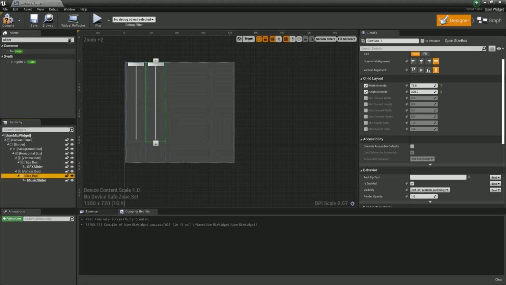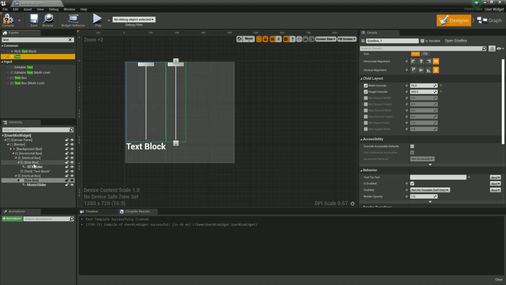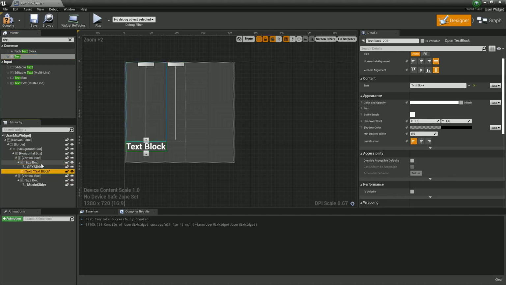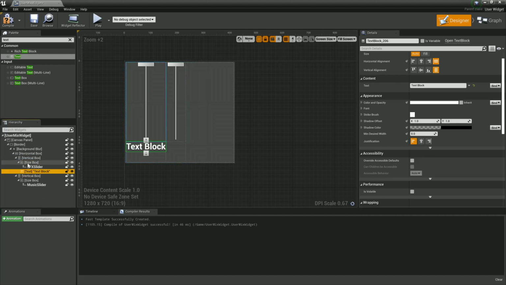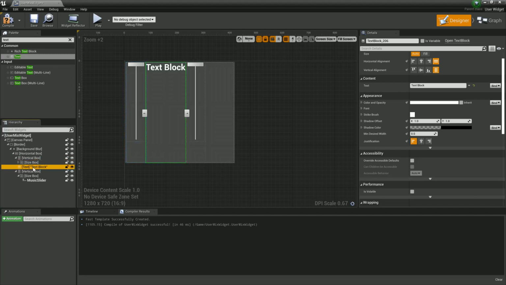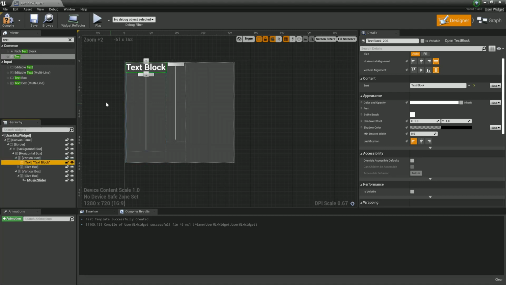Okay, and then what we're going to do is get some text, and we'll slap it right above the size box. Oh, whoops. Sorry. There we go. Not at the same level, this is annoying. Go in the vertical box, and then above the size box. There we are. All right, this one will be, what is this?